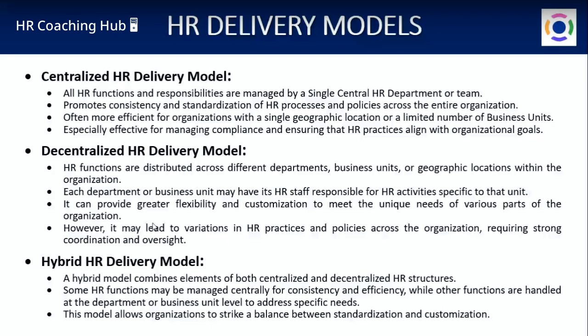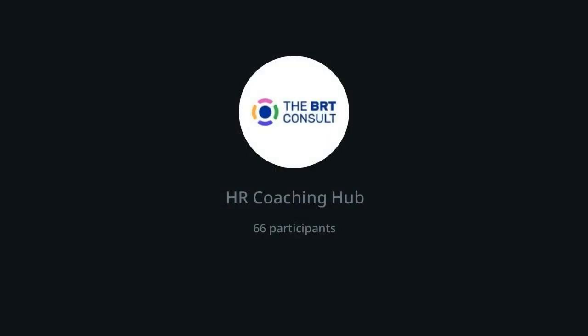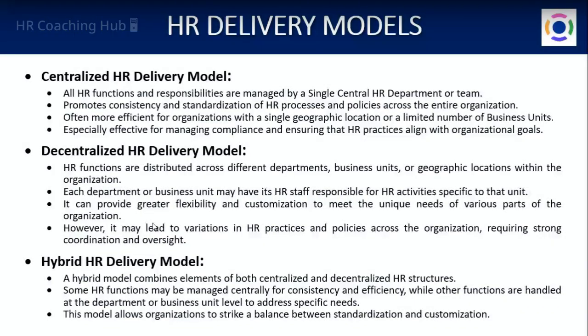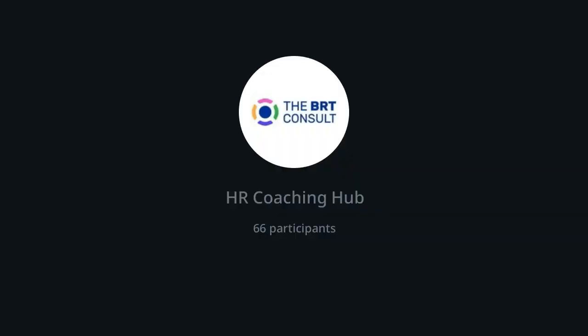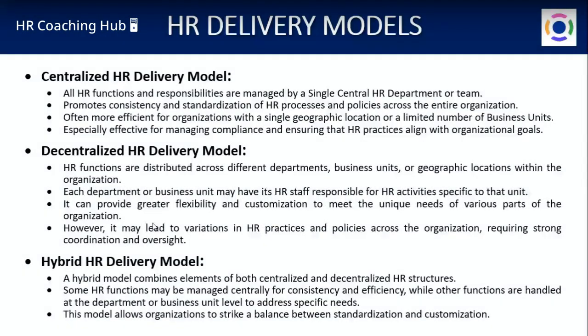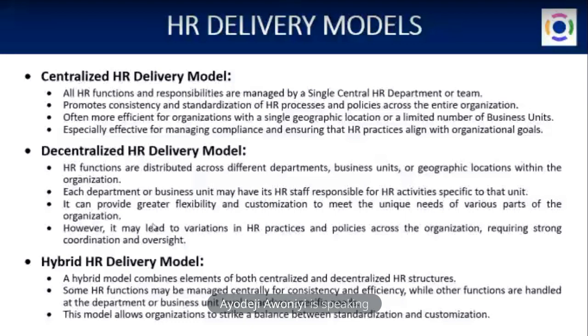Decentralized HR delivery model. HR functions are distributed across different departments, business units, or geographic locations within the organization. For example, in MTN, they have HR business partners for different teams. I said that earlier. So you realize that the HR functions have been decentralized. Yes, there's a point where all of those people handling HR at those levels will come together. But day-to-day operations of HR, making decisions about HR, is decentralized. Each department or business unit will have its HR staff responsible for HR activities specific to that unit. That's where you have the HR business partner. It can provide greater flexibility and customization to meet the unique needs of the organization.